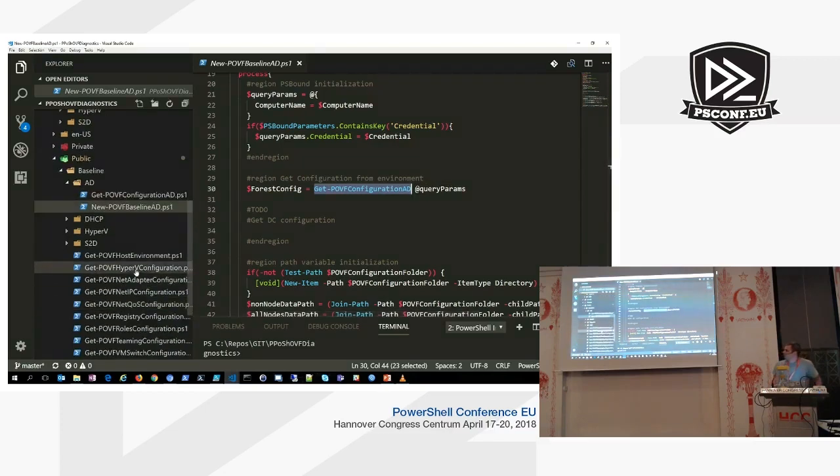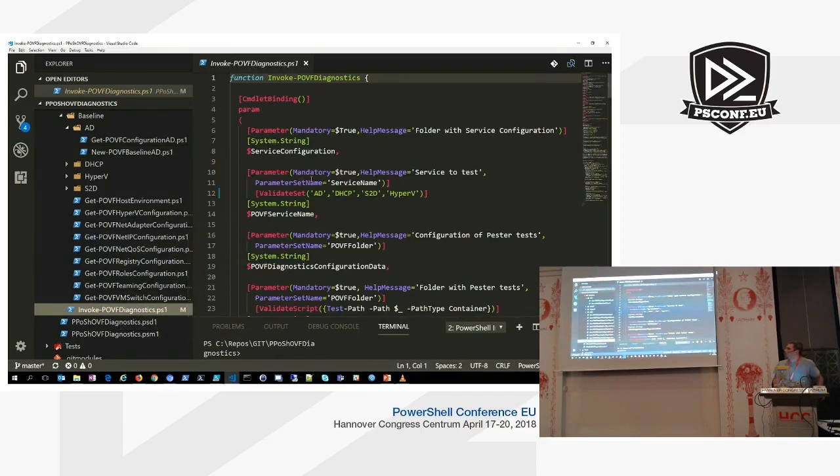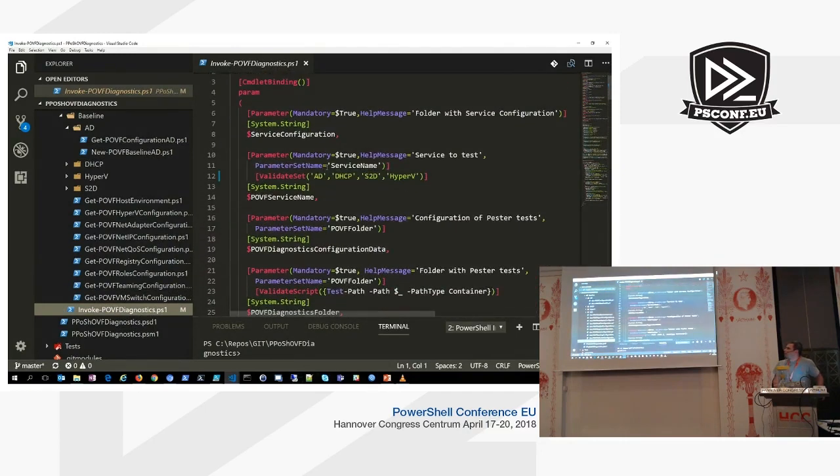Okay, so I've got my tests, I've got my baseline generated for Active Directory, I have my functions for any other. So how do I start the diagnostics? Again, this is the list of all the parameters that the functions from both modules will accept.